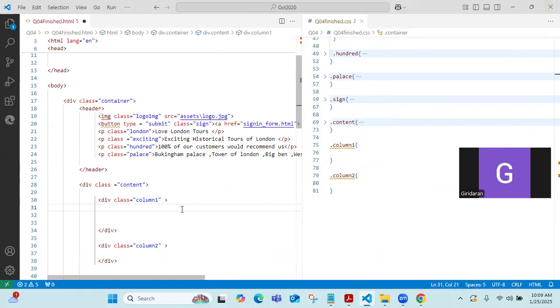Now we have to divide that content into two parts.